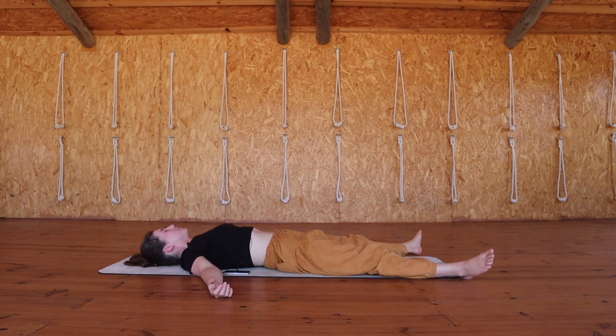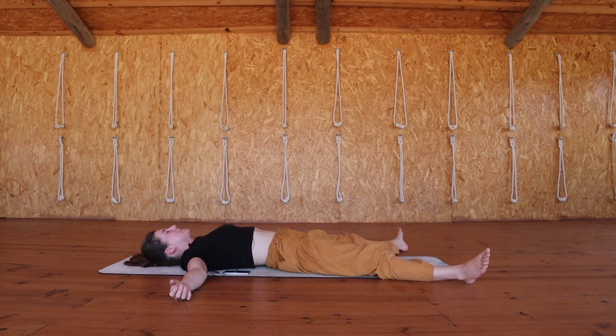allowing the feet and arms to take up as much space as they need. Palms are facing up. And once again, feeling that big fluffy blanket of gravity just falling over you. Pressing your body gently into the floor. Opening and stretching your muscles. We'll stay here for 3 minutes.